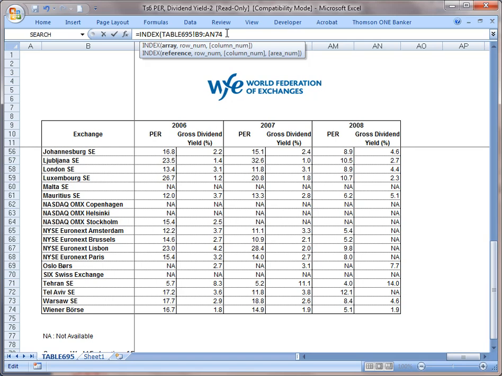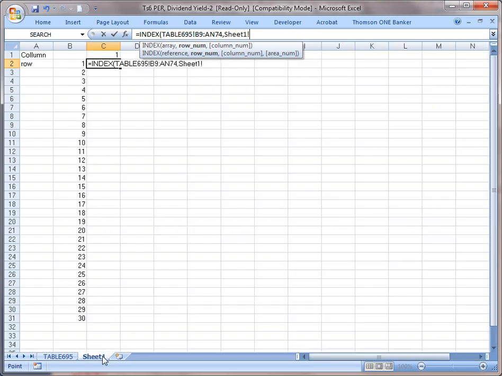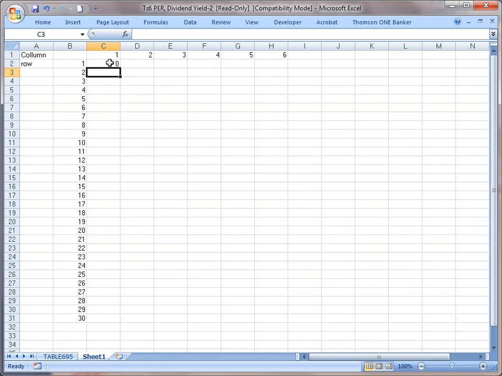Then we say the row number will be the first row and the first column. So we do this, the first cell is empty, but now the trick is very important because we're going to copy and paste this formula.